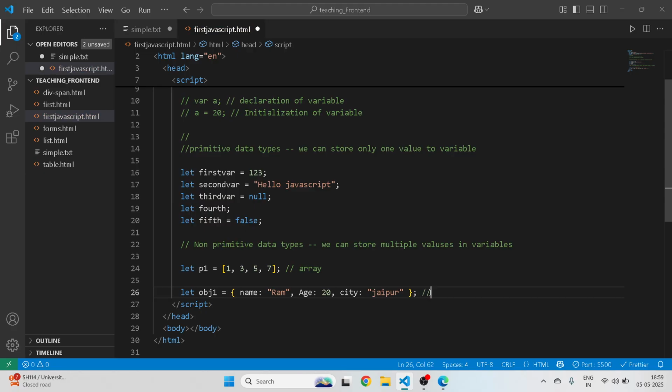Whenever we want to create an object, it needs a key and a value. Objects are made up of key-value pairs.